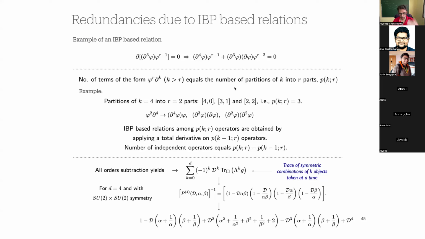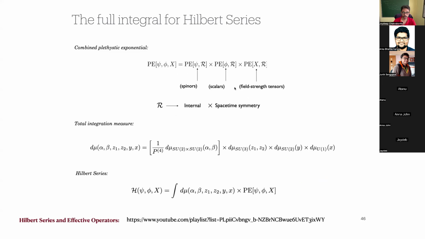Okay, so this goes through many intermediate steps, but I'm trying to give you a hand-waving way of why these things work, and one can come up with a mathematical principle to take care of this quantity. Okay, any question about the IBP related things? Okay, so now coming back to the definition of the plethystic exponential that we started with.